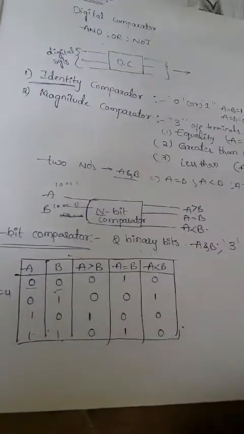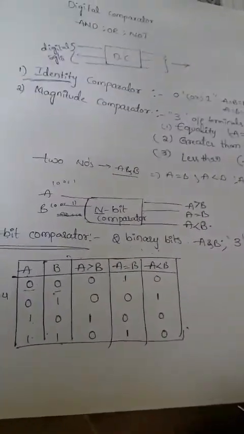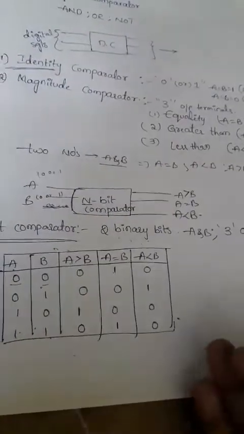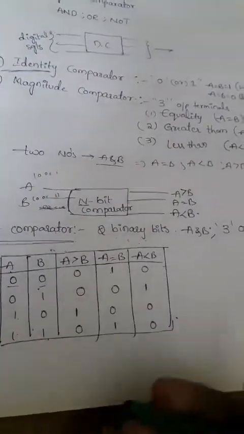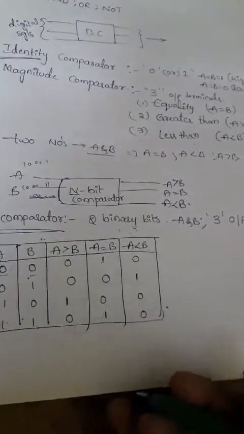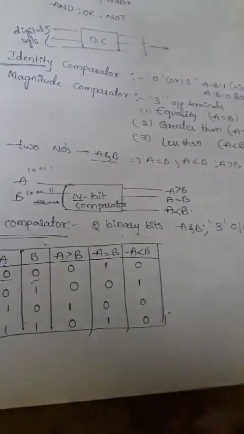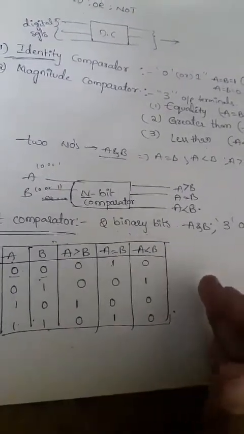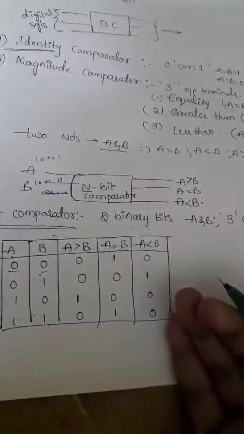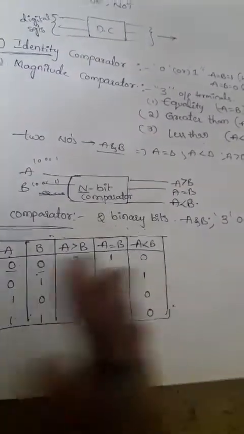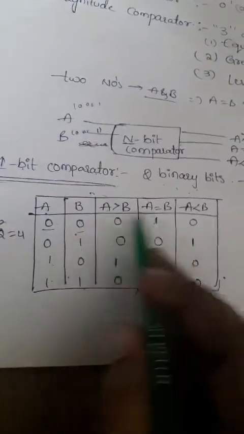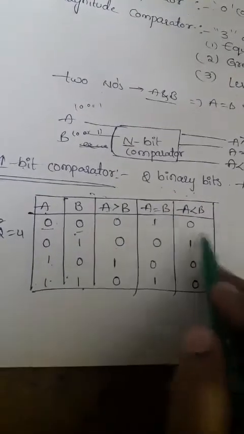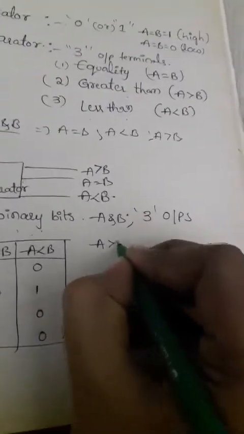What is the next step after getting the truth table of the comparator? We need to design the steps for this combinational circuit. After making the truth table, we need to consider the required functionality for this comparator. How do we get that? By using a K-map, we get the output Boolean function. Here we have three outputs, so for these three outputs we need to consider the K-map. First, I consider the K-map for the A greater than B output.